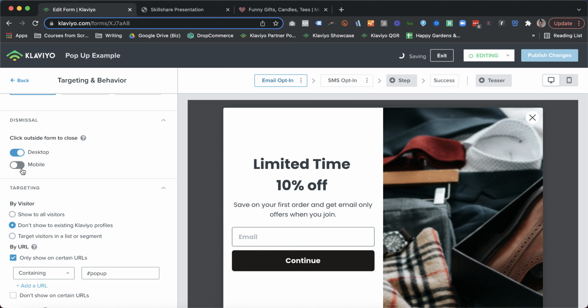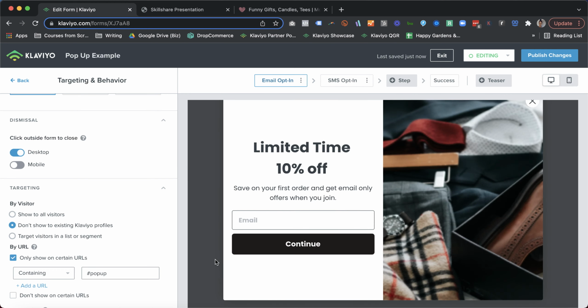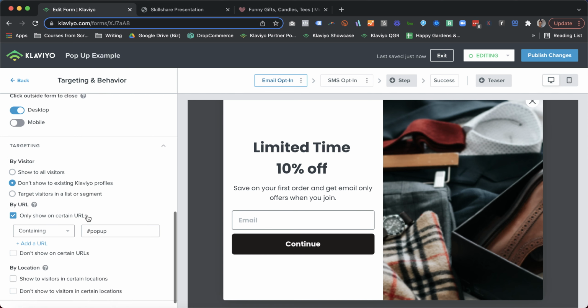If so, then just say yes for desktop, and you can do that also for mobile. What I find is I usually leave mobile toggled off, because there's not usually a lot of space on mobile. If we go back to mobile here, you'll see, and people are tapping. So it's up to you if you want to leave that on for mobile, but desktop, I would say yes. It's pretty typical, and people are used to just clicking outside to close, and it can get annoying if they have to just click on the X. So just think about that.